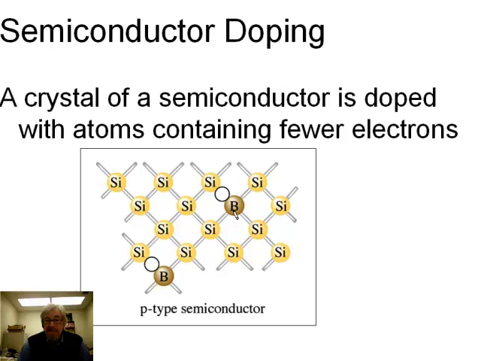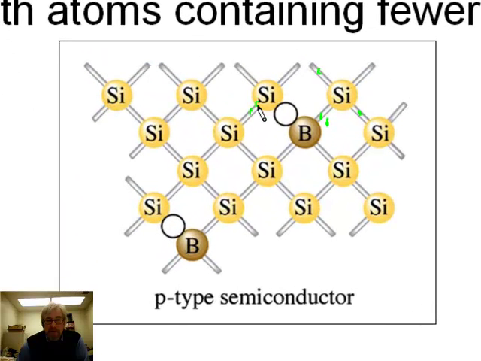All these bonds are pairs, electron pairs, between silicons. But this is only a single electron. It's not really a bond. So there's a hole there, a positive hole. And here's another one where another silicon and boron are attached. Boron can attach to 3 silicons. It's got enough electrons to do that, but there's a hole here. That's called a P, or positive, type semiconductor. Electrons from the outside world could jump in here and fill those holes. They're in fact attracted to those holes because they're positive.